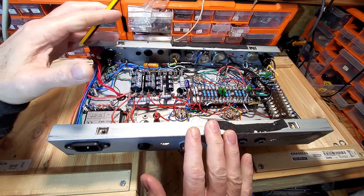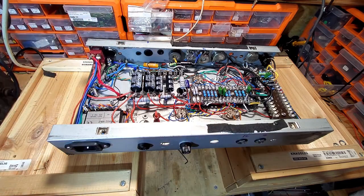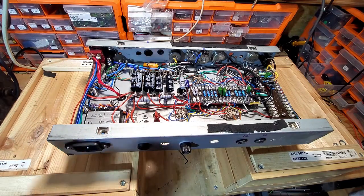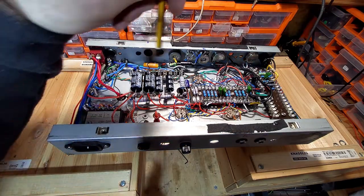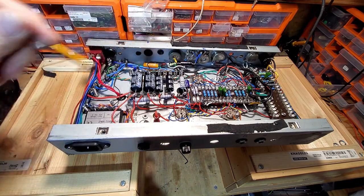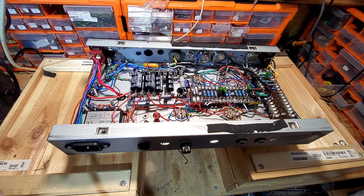So these chassis, I just use them for prototypes, for testing and for learning more. You never stop learning, so there's always something to learn, and you learn a lot of it by experimenting and experience.